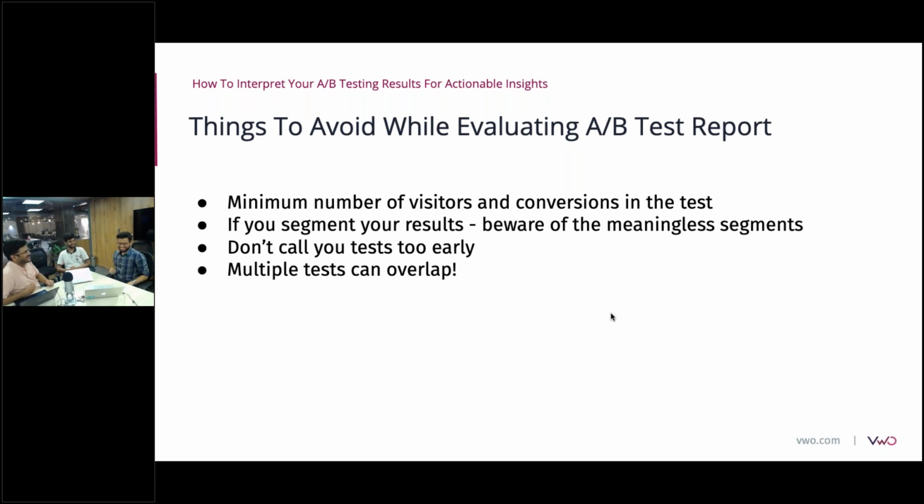VWO implements 1500 visitors per test and 25 conversions per variation before calling it, so our notifications are pretty trustworthy. We are doing all the hard work in the background. We're looking at absolute potential loss, CTPC, probability to beat baseline, and also the visitors and the conversions that are happening.